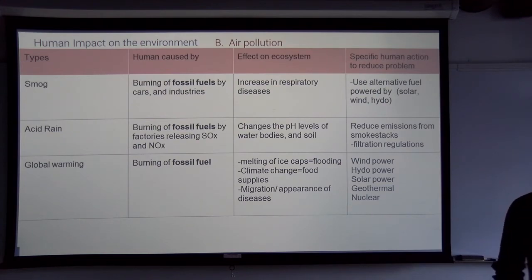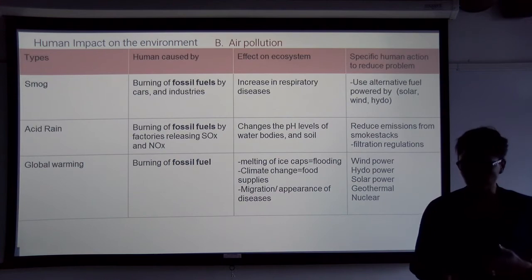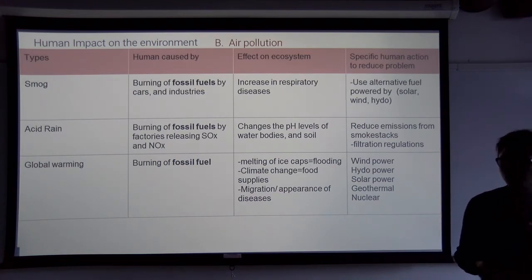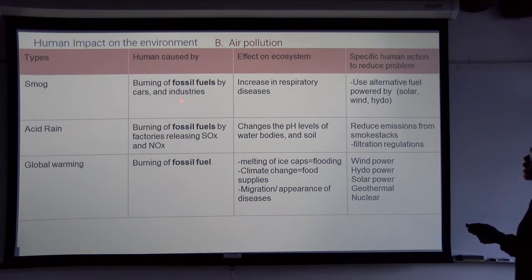Let's go over to air pollution. Air pollution now. We see smog. All the ones on this list, guys, is due to the fact that we are burning fossil fuels. So when you're answering your questions on pollution, you want to look for any of the air pollution. Majority of them will be caused from burning fossil fuels. For example, take a look. Smog is due to cars and industries burning fossil fuels. That's your oils and your gases. All right, coal, same thing. Those are fossil fuels, and when they're burned, they release gases, greenhouse gases into the air.